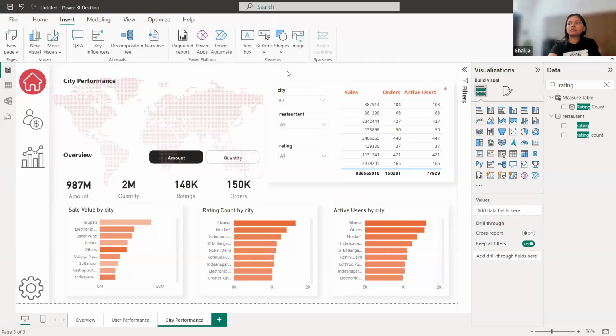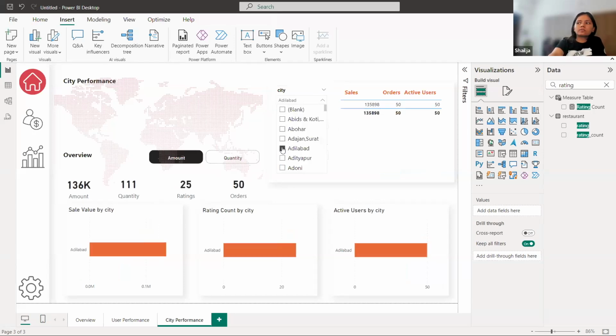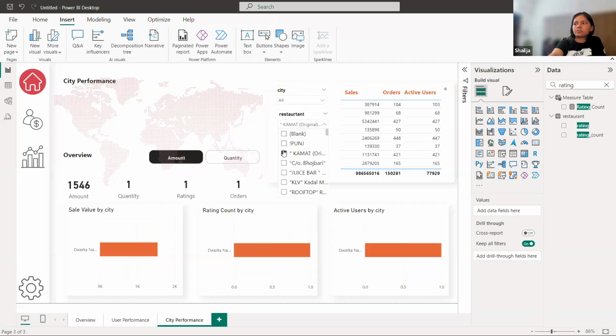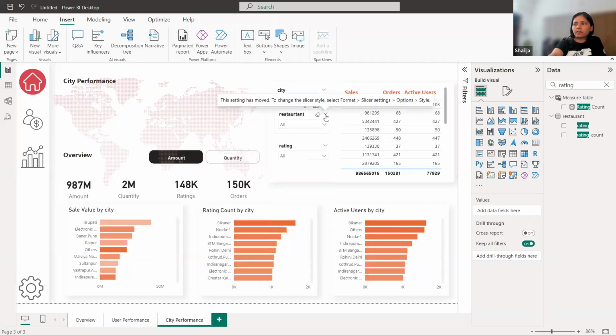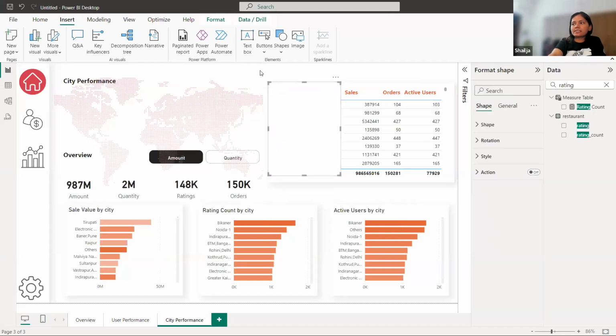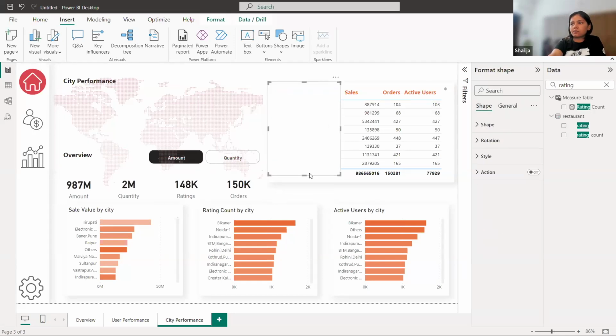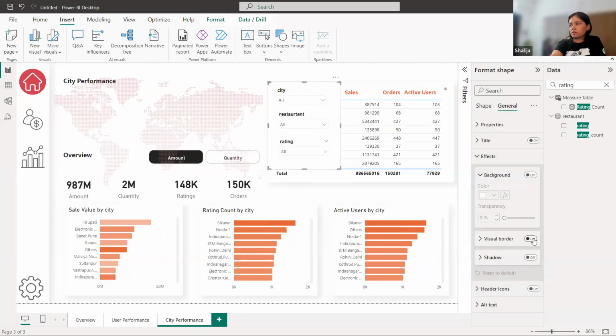Now, what you can do is you can put slicers normally on your page. Like you can go ahead and select any city particularly from here, and all the visuals will be filtered based on that. Okay. Similarly, you can go ahead and select a particular restaurant, and that particular restaurant will be filtered here. So these are all the slicers that you added. Now the point is that if I don't have a lot of space, like you can clearly see, I don't have a lot of space on my page to put this slicer. Now what I want is I want to customize this. Okay, first of all, general effects, shadow.